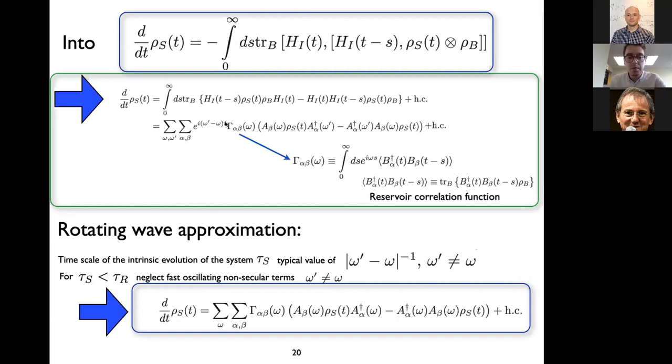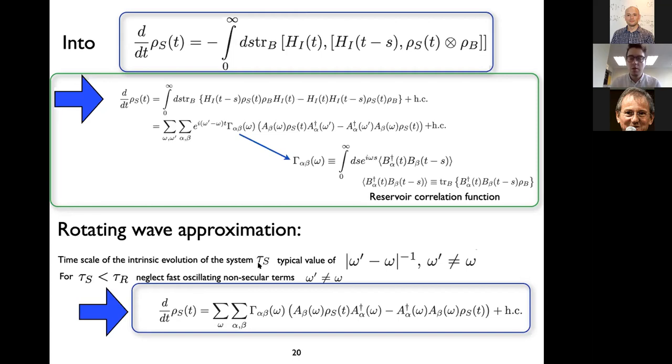And so if we look at this term in the equation of motion, because this quantity in the exponent is very large, if we evolve this over any characteristic timescale like T_R, then this term will oscillate very, very quickly. And because it oscillates very quickly, its time average will be approximately zero. So essentially, this is what the rotating wave approximation does: we neglect terms that oscillate very quickly, whose time evolution is governed by this timescale T_S.